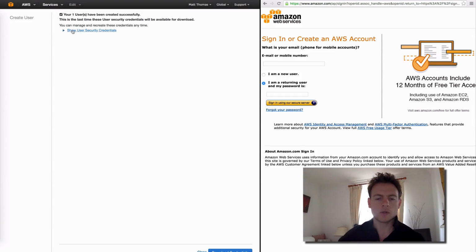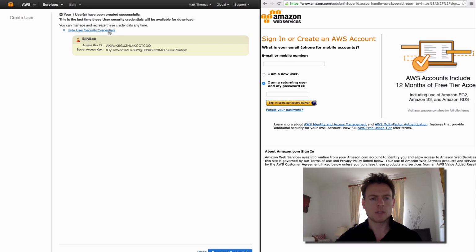You can download credentials, which are basically some access keys. I'm going to delete this account, by the way, so don't get too excited. But just to give you an idea, when you generate a new user, you will be given an access key ID and a secret access key. This is a bit like a public and private key, and this is used mainly for signing API requests. So that's more of an API and application level access. And we're not going to get into that today.